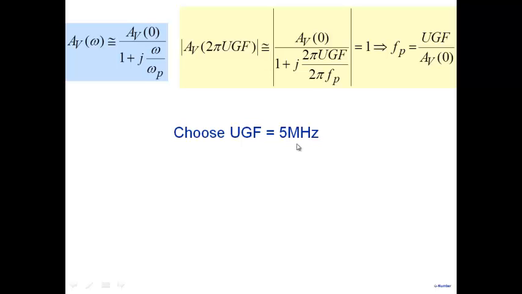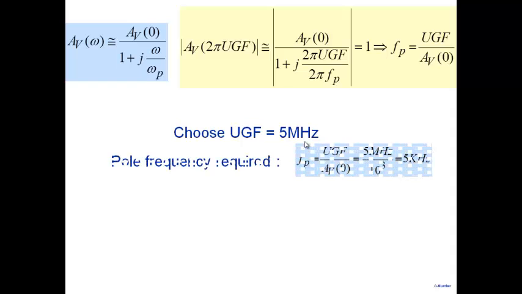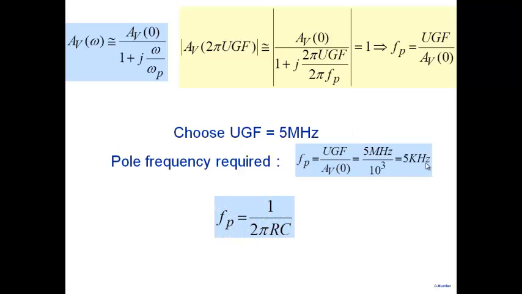It's more elaborate. So I'm saying, suppose I use a UGF of 5 megahertz, then the pole required will be at 5 kilohertz. Now you have to go and see whether at a UGF of 5 megahertz you get adequate phase margin or not. If you don't get it, then you have to choose a UGF of a lesser value. And then you go ahead, choose a pole, and look at the frequency response and see whether you get an adequate value or not. So you can do a sort of trial and error and figure out what kind of UGF gives you the required amount of phase margin here. As I said, I've chosen 5 megahertz. 5 megahertz gives you a pole frequency of 5 kilohertz here.